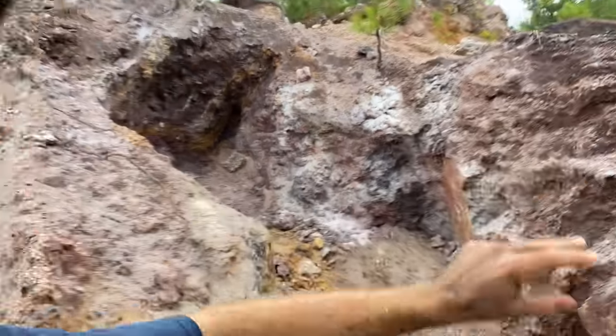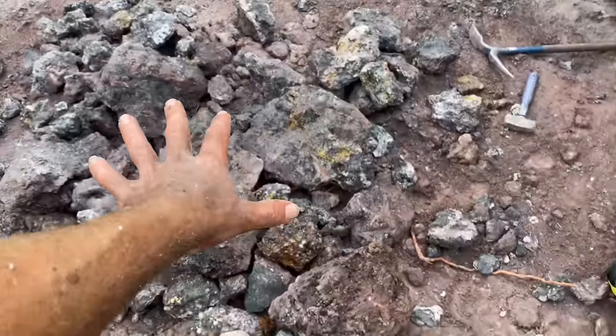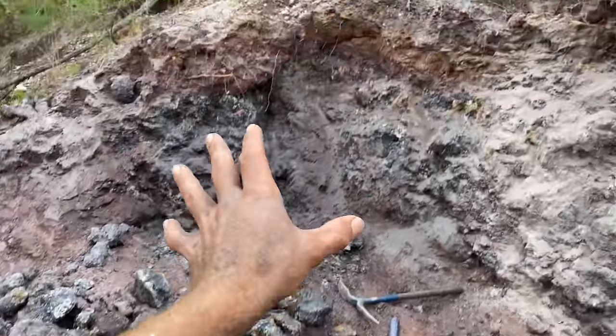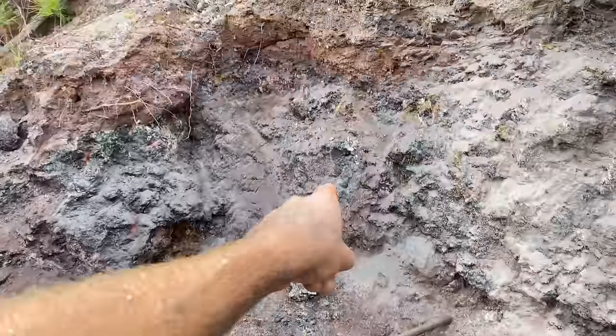So you can see behind me where I've been digging so far, finding some small pieces with some neat color. I may go out and venture over that way, but first, right over here, let's go check this out. There's a good area here where I'm seeing color come out. I've already found these just by breaking some of this stuff down that came out of the wall. Anytime you pull out material from the wall, you want to bust it on down. You never know what you're going to get. But after I bust a few of these down, I'm going to go into this wall.